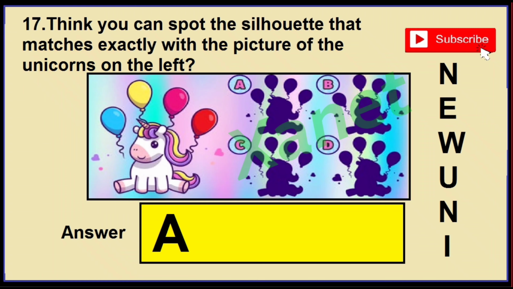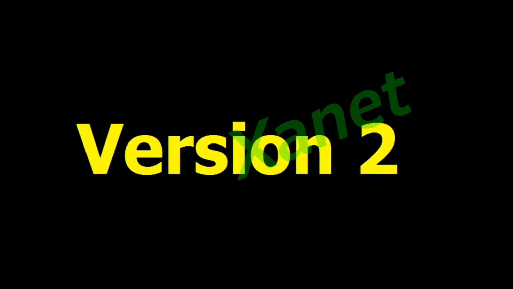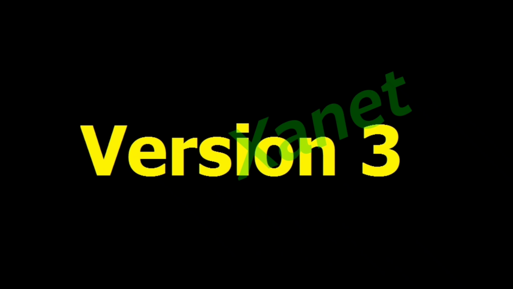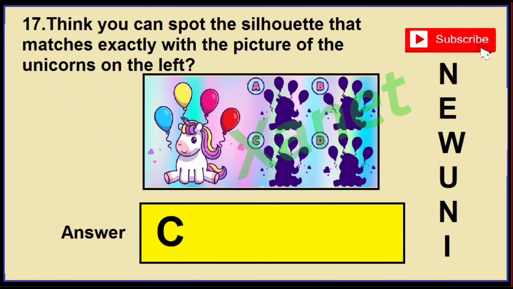For example, in version 1, you can see A is the correct answer, since A contains all the criteria that I have told, the strings, the incline of the balloons also. Now in version 2 of this question, you can see D is the correct answer, since D contains all the criteria, the sign of lobes, the strings, the inclination of balloons, you can see here. Now in version 3 of this question, you can see C is the correct one, since C contains all the criteria that I have told.